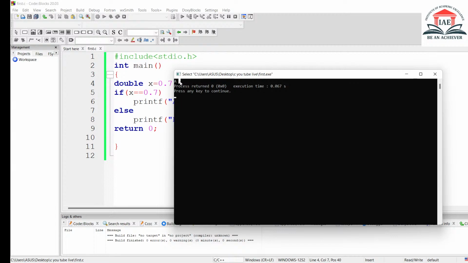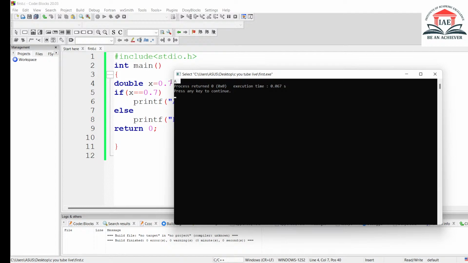That means when you store in double format, it gives the correct result, because double has a large area to store a number, so it will not optimize the value, it will remain as it is.